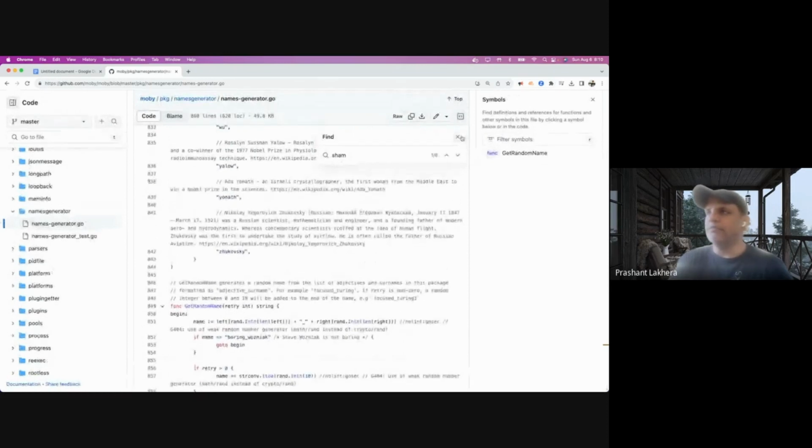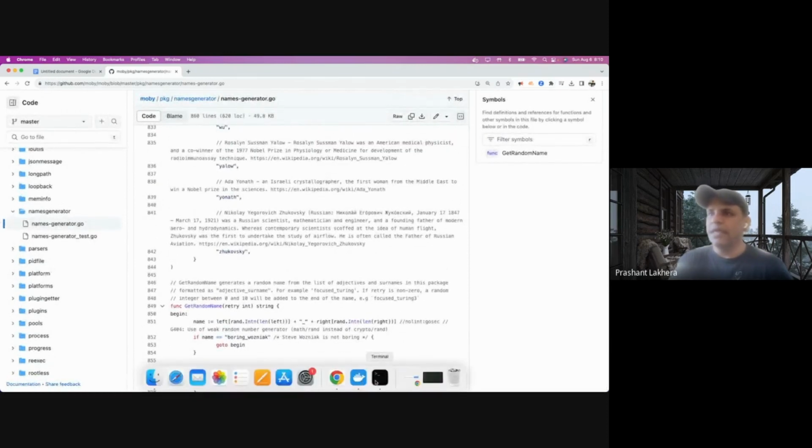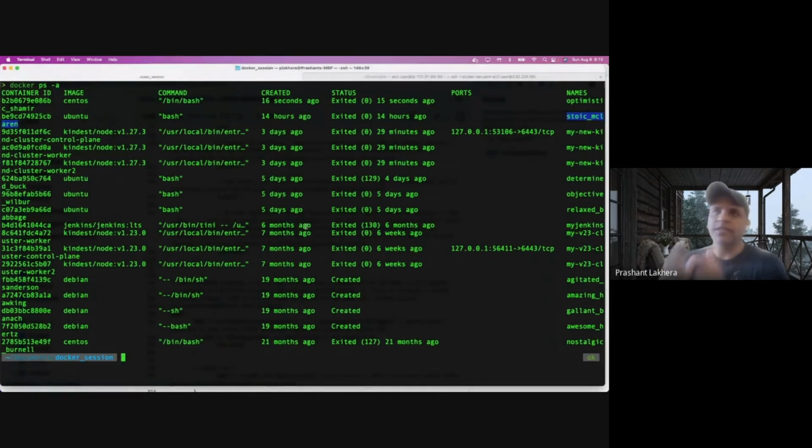There is one question which was asked by someone: is there a possibility of name collision? For example, when Docker is trying to create this name for you, is there any possibility that this name is being used by another container and it is going to create a name collision? So what do you guys think? You got my question, right? Let's say I spun up a container and Docker at that time is picking randomly, and let's say it picked stoic McLaren. Can it be possible that the container has the same name?